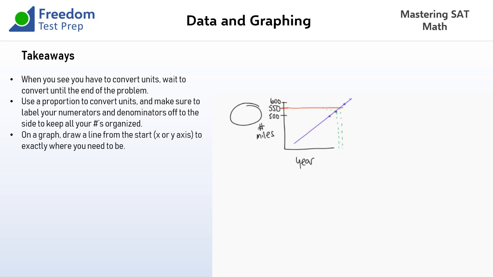Also, the question says, according to the line of best fit. And the blue line is your line of best fit. It's not the dots around the line or even on the line. Okay, so I'm going to just do it in a different color so it's clear. You want this light blue line right there. That's the one you want. And this is the year that you want. And the year should be 2003. The answer is C. This is an easy question, but it's incredibly easy to get wrong as well.